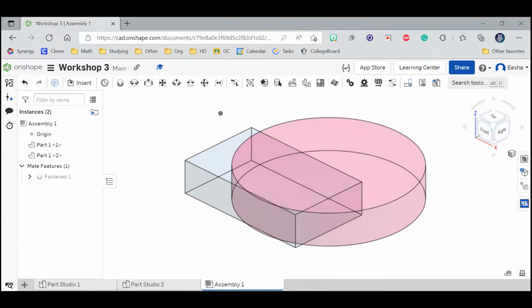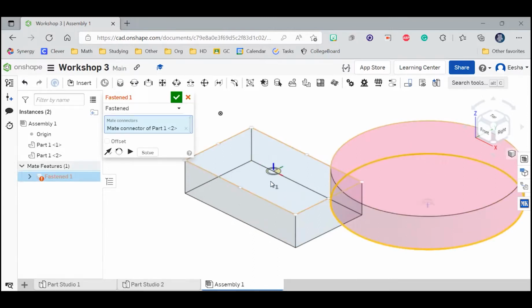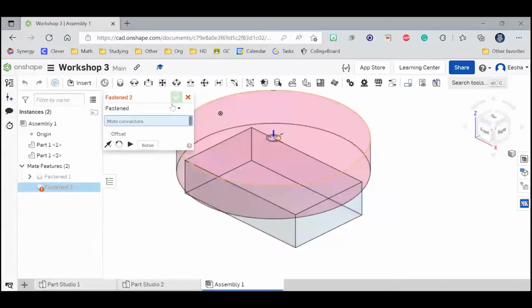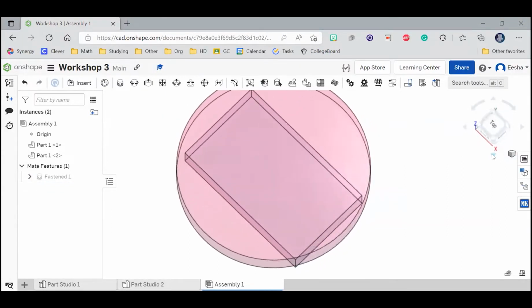So you can see right now that I did not make it to the center. And maybe if that wasn't apparent before, it is quite apparent now that the circle is not in the middle of the rectangle. Sorry, I just kind of messed up with what I was saying there. So if you change your rendering to something like this, you can be like, oh, my fasten is not right, and then you can go ahead and fix that up. And now it looks a lot better.